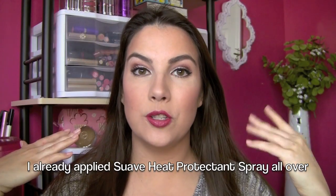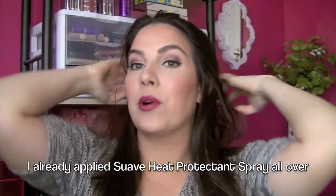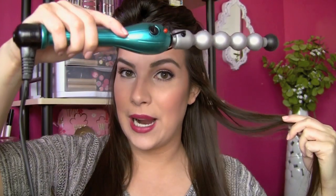Okay, so for my first step, I'm just going to pull up part of my hair so I don't have quite as much to work with at one time. Now with this wand, there are a few different looks you can get just with this. As far as twisting your hair around this, I usually like to wrap away from my face, and you can go on top of the bubbles if you want maybe a little bit bigger wave. You can go in between each one if you want more of a tighter spiral curl. For me, I just kind of start wrapping my hair and whatever it does is what it does.